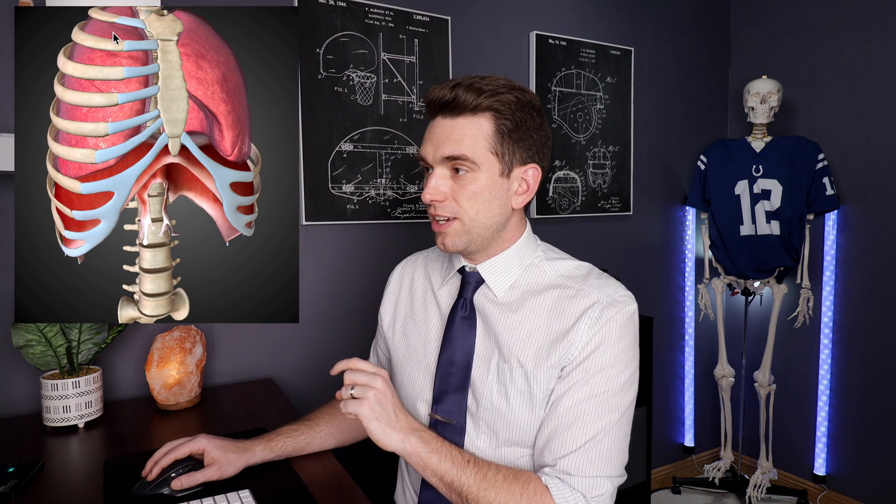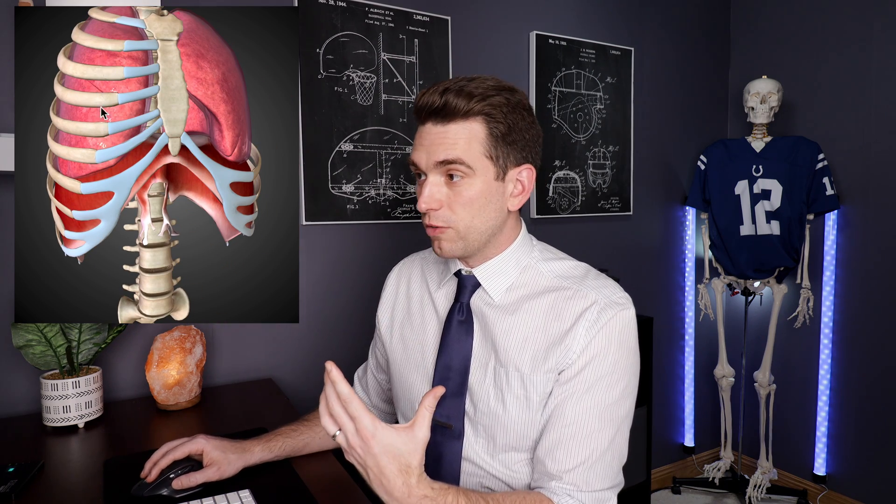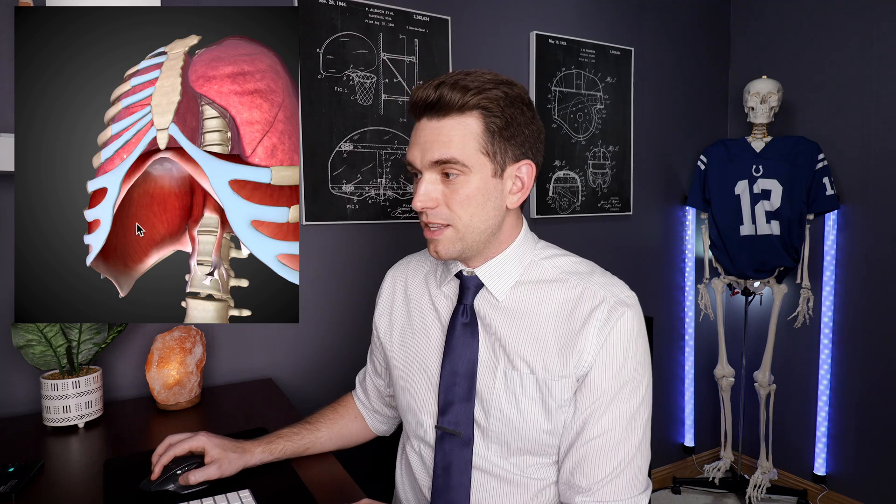It's important to note that certain ribs overlie the lungs, and if those are fractured we're more worried about a collapsed lung. But fractures of the lower ribs bring a whole other set of organ concerns. The diaphragm controls breathing, and just tucked under it on the right side is the liver, and on the left side is the spleen. So lower rib fractures can result in lacerations to the liver, spleen, and other intra-abdominal organs because of their proximity to those structures.